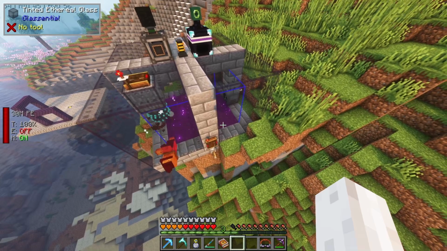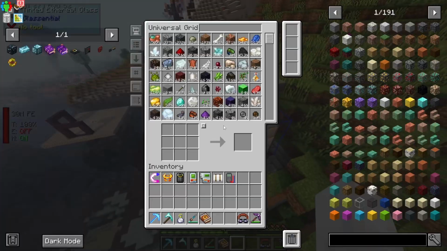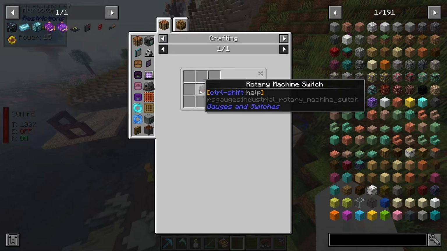Now, I was told in Discord of a really cool way to do this. I'll tell you who told me. It was Vertical, and it's pretty cool. So there's a mod called Gauges and Switches, and it adds gauges and switches. In the demonstration they showed me, they were using one of these things.